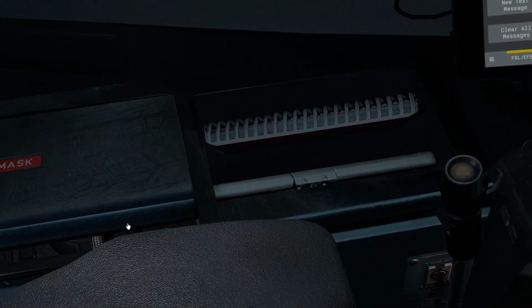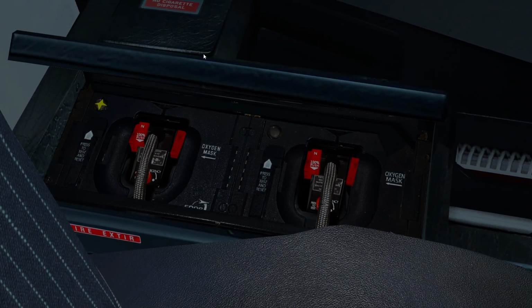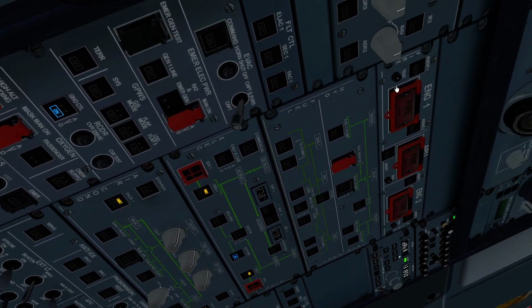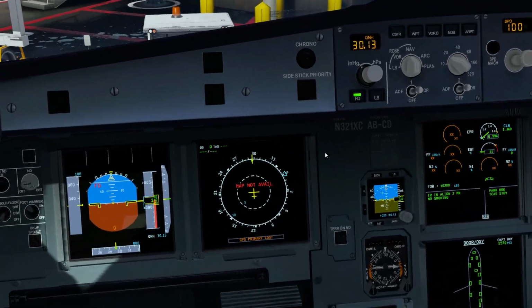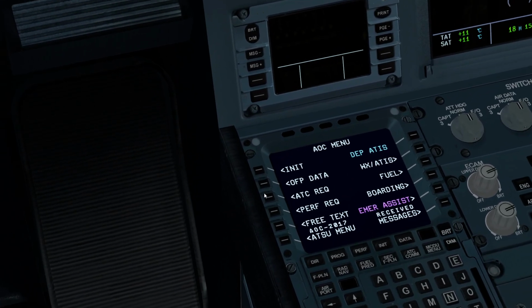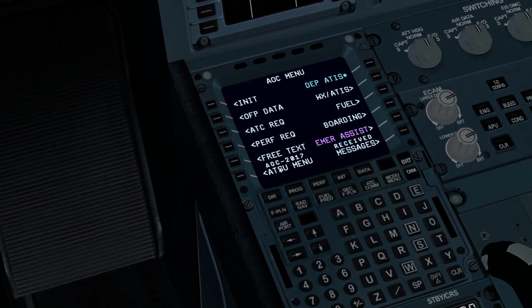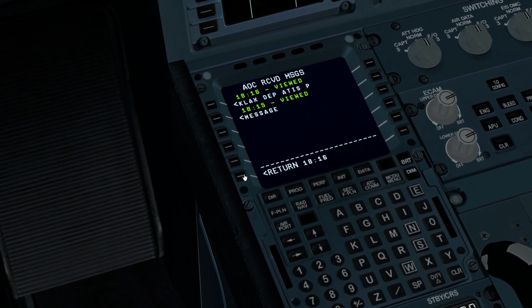We have that uplink. While we wait, we can just check that those oxygen masks work. We can check that the APU and engines work, which they do, so that's good to see. We can ask for departure ATS. Did I send this or did... Okay, so we got that.